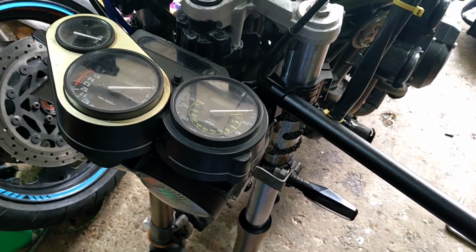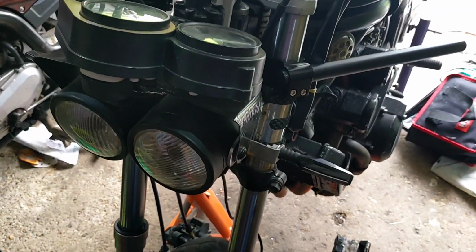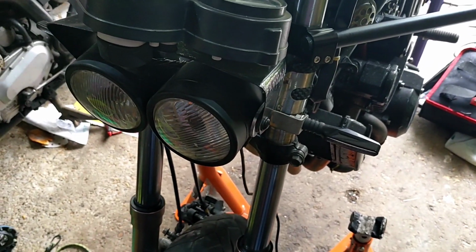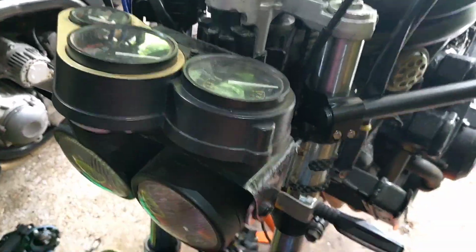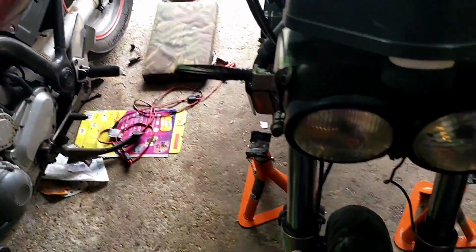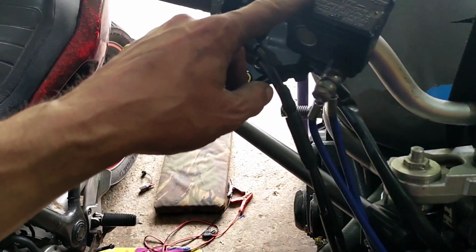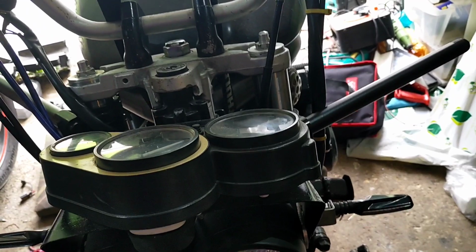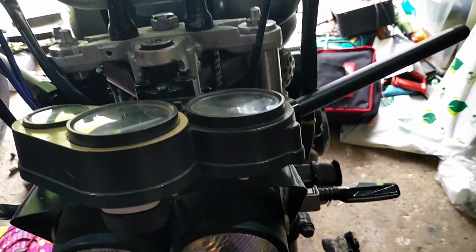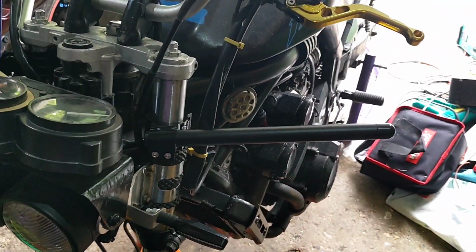Right, now I need to raise it, get that wheel back on. I'm knackered. And there we go. That has taken a bloody long time to get to a start state, really. I haven't attached the brakes yet because I don't think the lines are going to be long enough to be able to do up. However, it's going to drop a good 8 inches, so they will fit in their resting state. The next job is first of all to have a cup of tea and a break and a pee, because that near killed me.